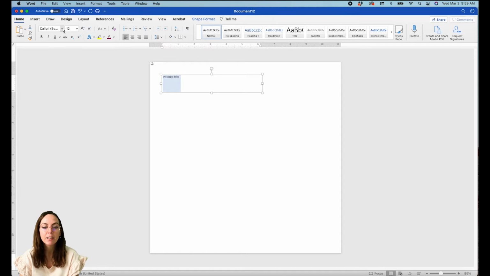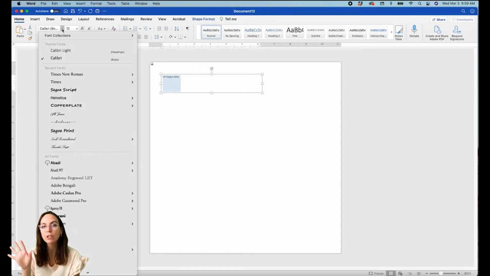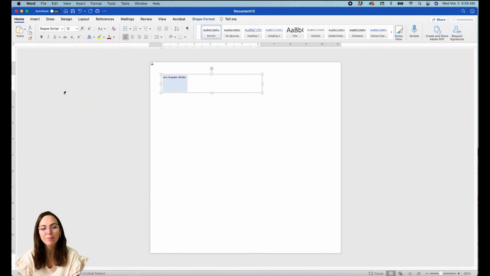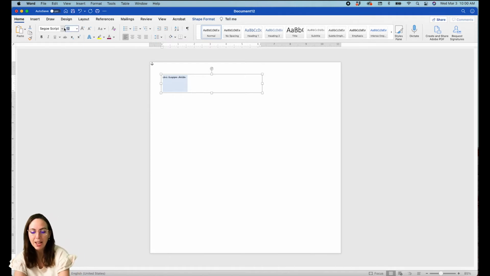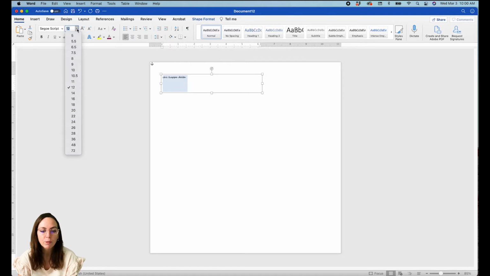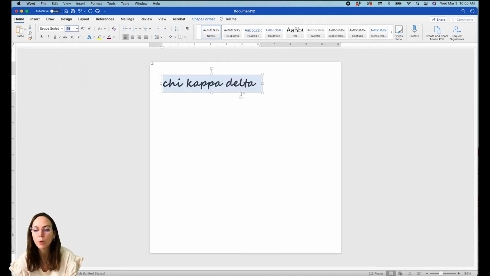And text size. Well, first, I'm going to use a font today that everybody should have in Microsoft Word. Sago, is it Sagu, like canoe? Sago script. When naming things, you know, everybody should be specific. And I think we'll do a standard. Let's do 48. Yeah, that should work.